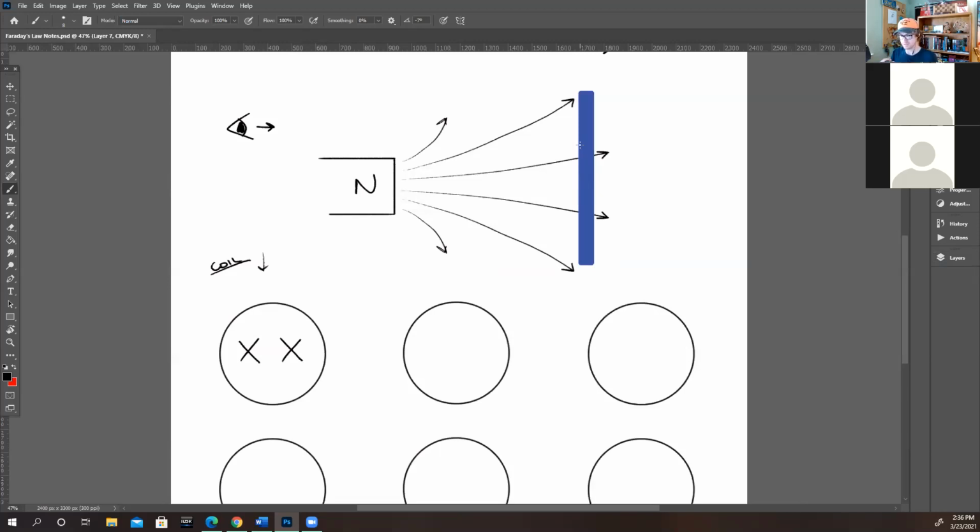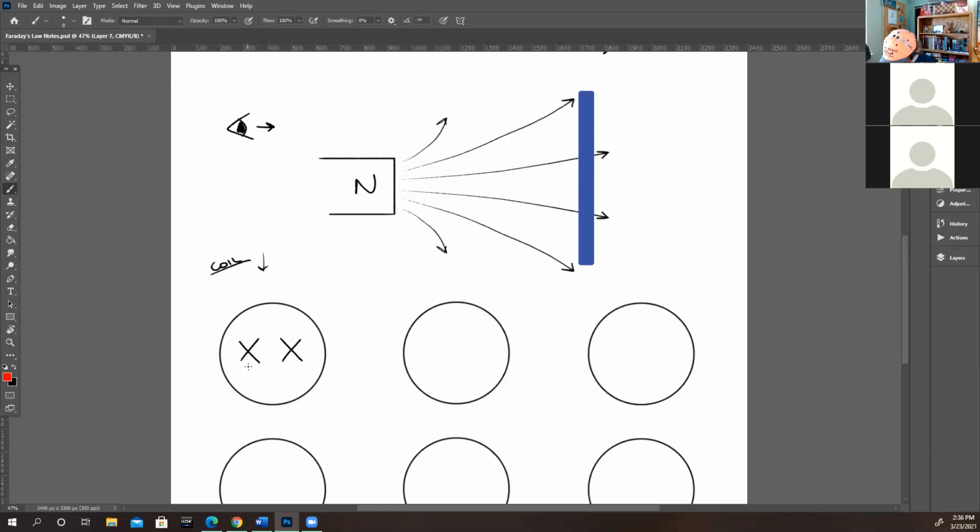It wants to oppose this change. So it's going to create its own magnetic field that opposes these. So which direction would it have to go? Would it have to point to oppose it? It'd have to be completely opposite. It'd have to be towards us.